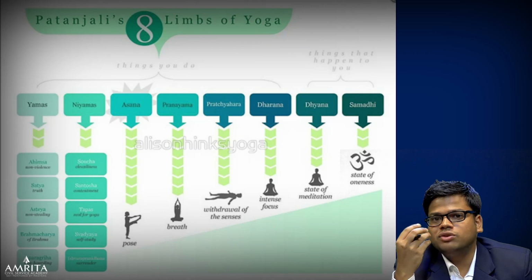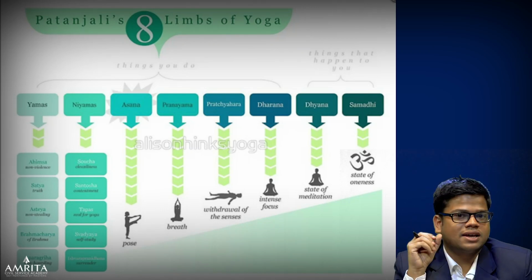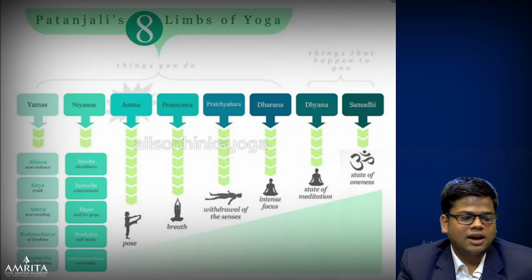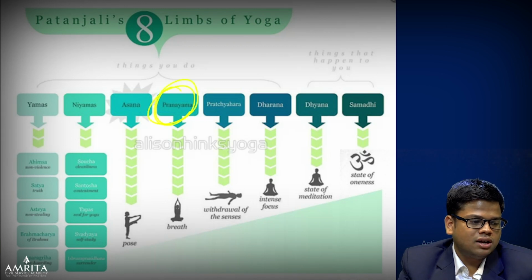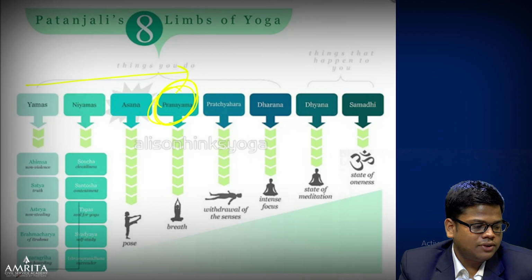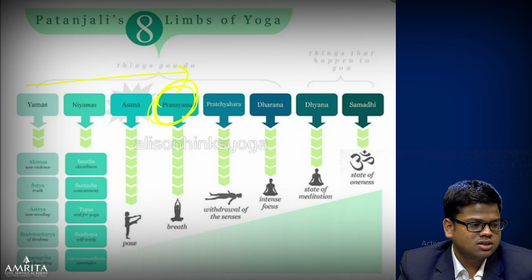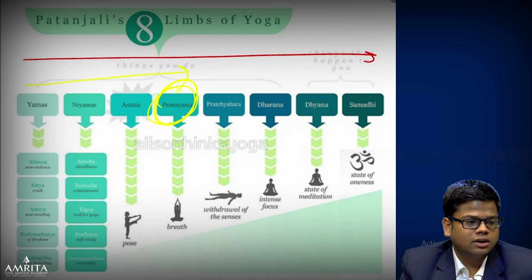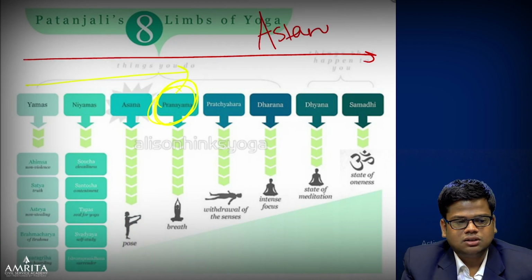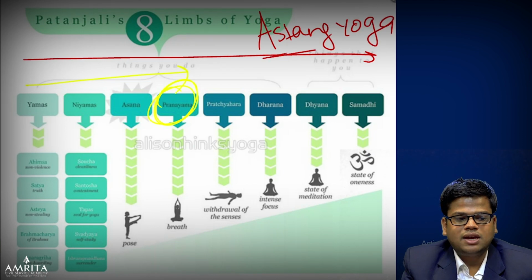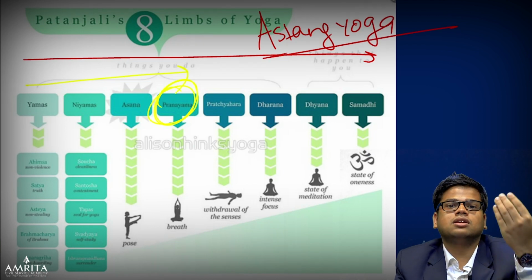Now, how we see yoga is basically as a form of exercise, and it is not only that. Exercise, that is pranayama, is only the fourth stage of it. In fact, yoga has eight stages. Just like the Ashtangika Marga of Buddhism, we have Ashtanga Yoga, and we have eight stages, one stage leading to the next stage.